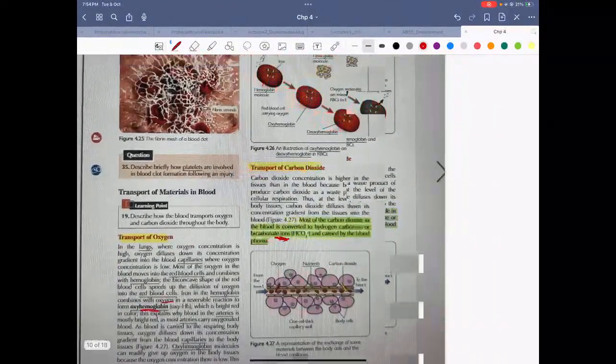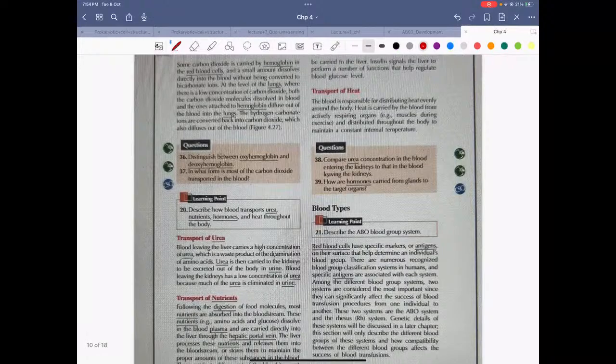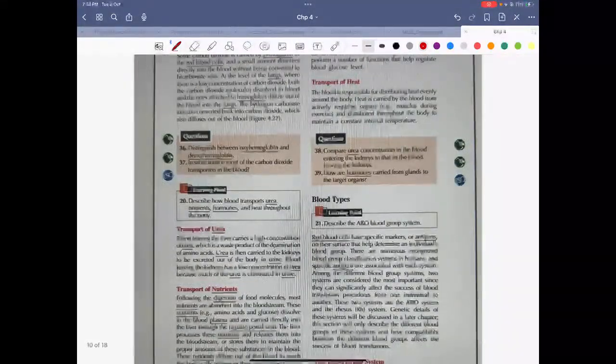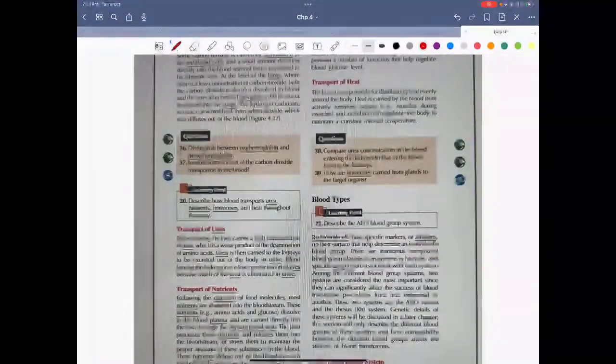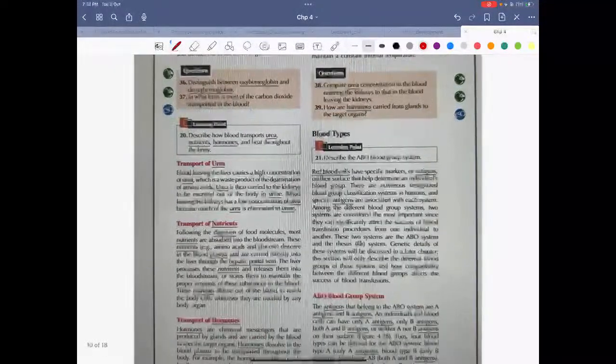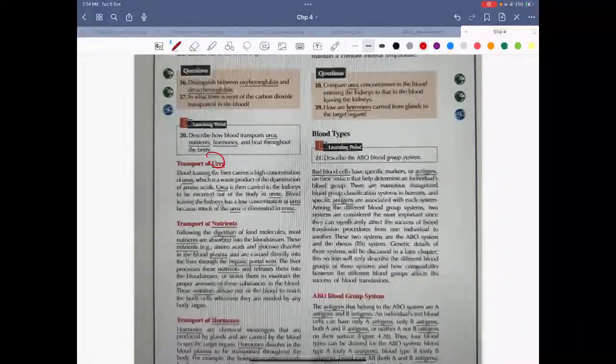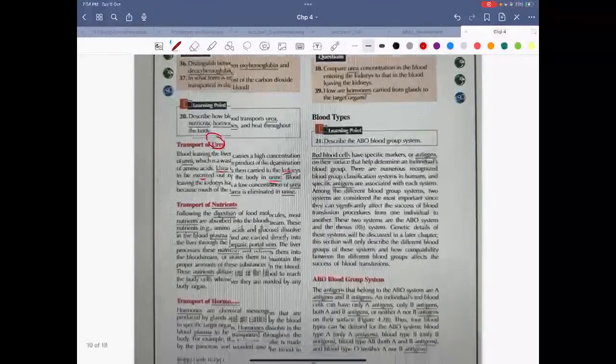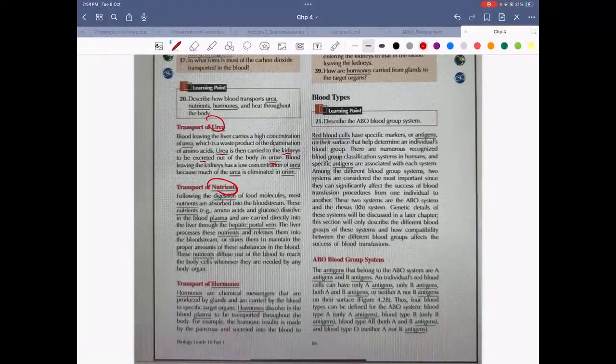So those are the functions of the blood. Also, we have transport. Remember in my first video, we said one of the functions of the circulatory system is transport. And why did we say transport? Because of the blood that it carries in its arteries and its veins. And now we're looking at why. It carries oxygen, carbon dioxide, and urea, which has to be excreted outside the body. You see how urea is carried into the kidneys and excreted out as urine. It's also for the transport of nutrients.